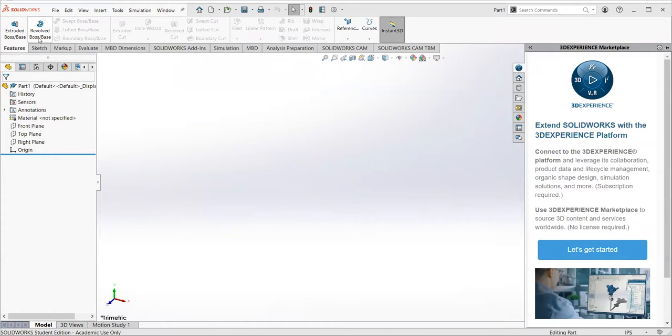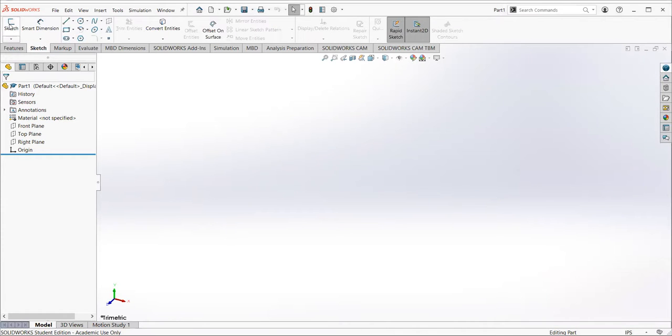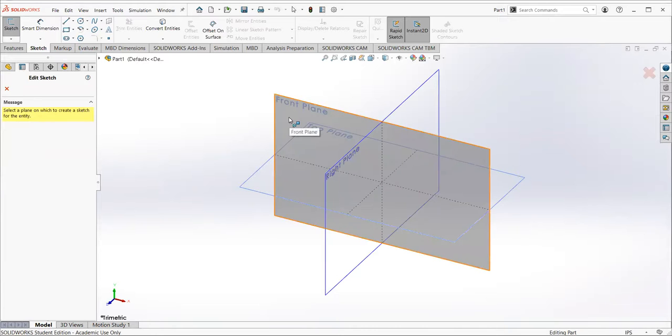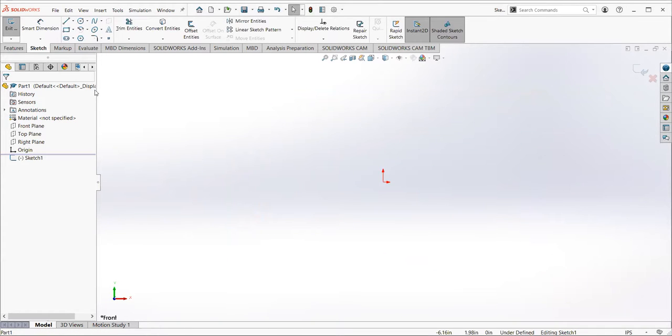So let's start. Please go to Sketch, select the Sketch option and select the front plane. In Chapter 4, page number 2, you see the component which resembles one of the link components.